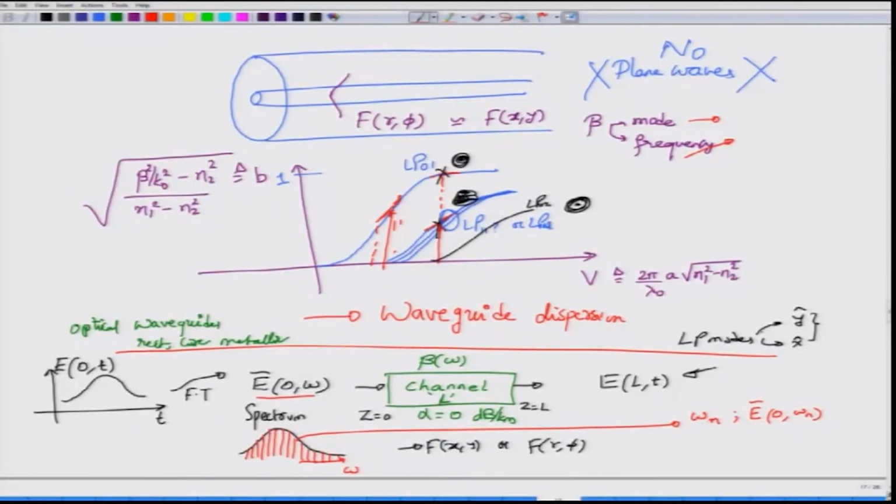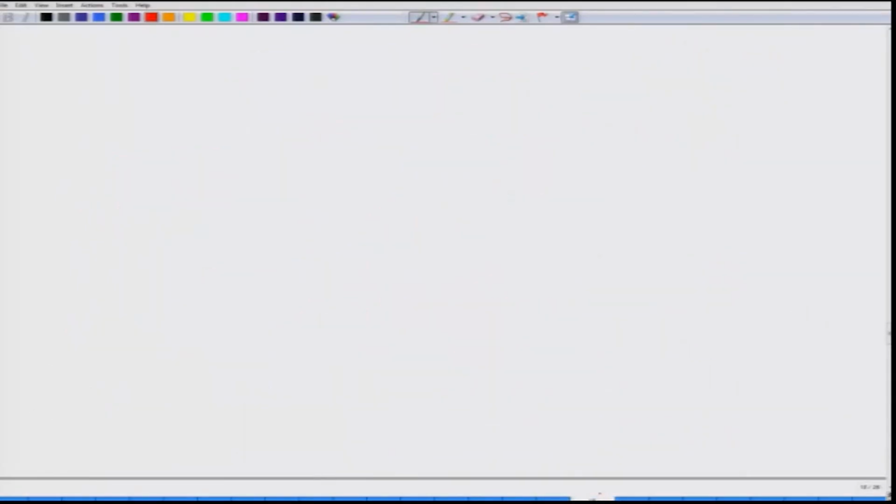So, at every frequency omega n, you have a complex amplitude, but that is not really a problem for us. We have seen, at least in the plane wave case, that if I have a complex amplitude wave propagating through a distance z, then it would simply acquire a phase shift of e to the power minus j beta z. Of course, since beta is dependent on omega, now we have to explicitly find out which frequency component is propagating, find the corresponding beta of omega n, which is the value of beta at omega n, and multiply that by z, z being the distance of propagation.